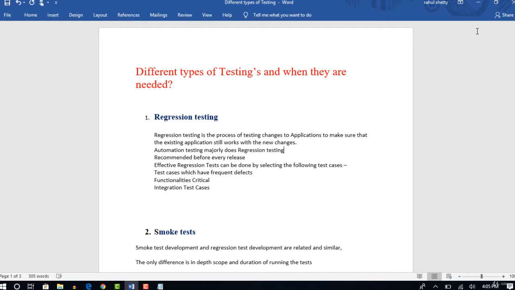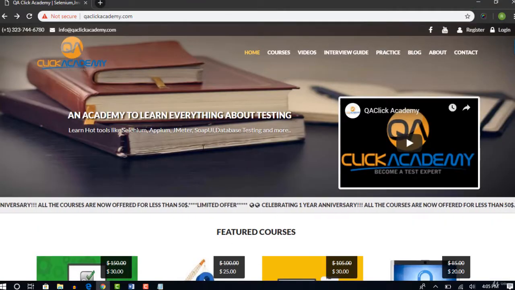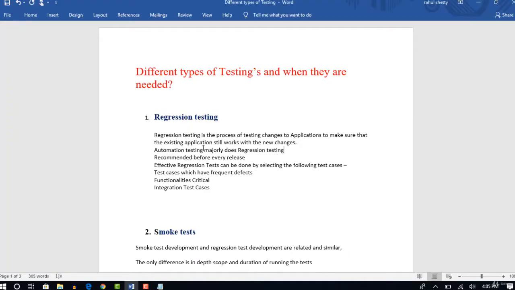Let's say there are around 100 test cases which you need to test to say that the application is working perfectly. If you write 100 automation test cases for all those manual test cases, manual effort is not required, right? And they will run very fast. They hardly take 1 hour to run all the test cases, isn't it?